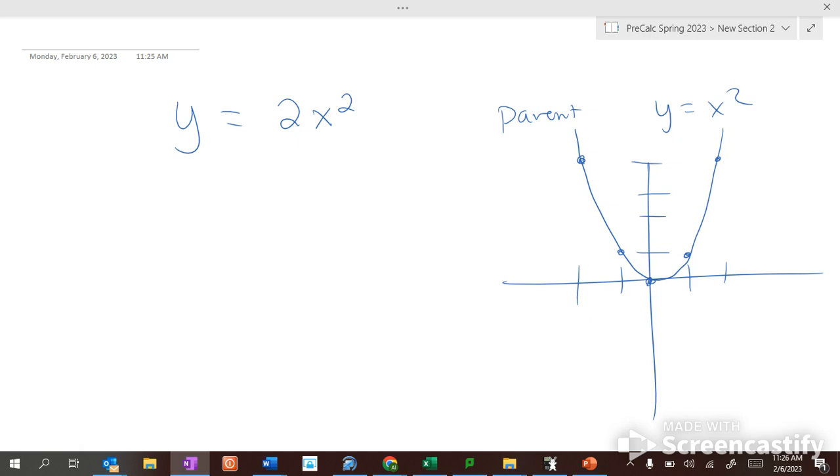So anytime we have an x squared, we can go over 1, up 1, over 2, up 4. Okay, so if I would have like x squared minus 2, then everything would shift down by 2, but I'm still over 1, up 2, over 2, up 4. Okay.